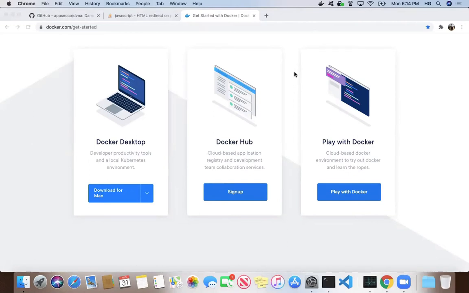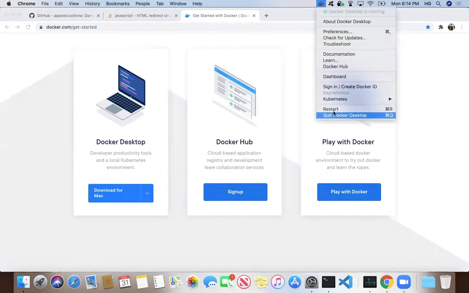If you're really worried about it, you can always do it on a different account on your laptop or within a virtual machine itself. But I trust what I'm doing with Docker, so I think it's okay. So go ahead and install Docker, and you might have to type in a password or say okay to give it some privileges. After you do that, Docker should be up and installed.